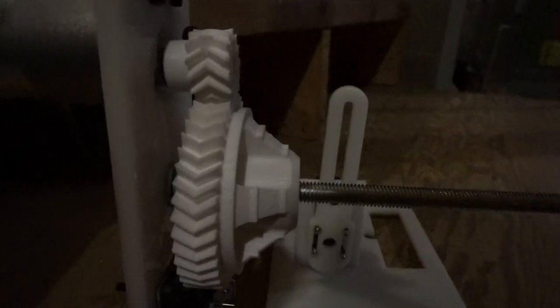Then we want to slide the gear hub piece onto the threaded rod. Okay, so before you slide it on, you can put bearings to the front and back side of the gear hub. I'm going to do that now, and then slide it back on. Now that it's threaded onto the rod, we can tighten the motor screws back up so that it's all in place.